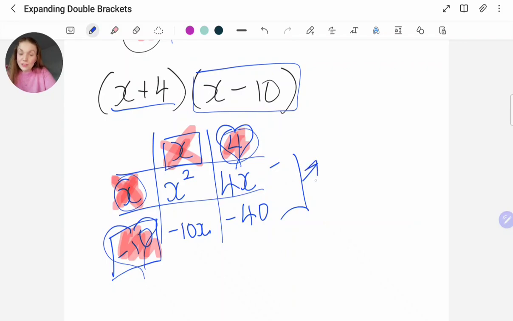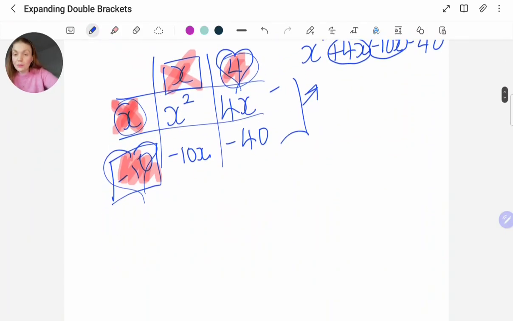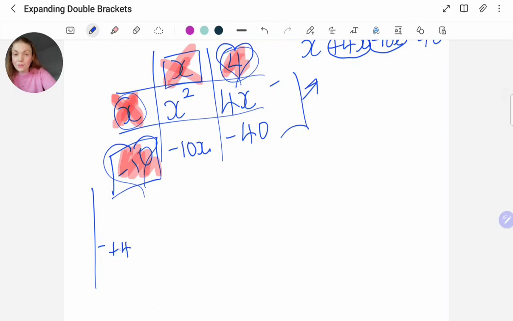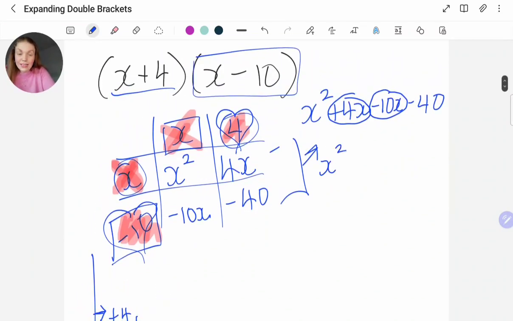So then what we do is we want to write these terms up here. So we have x squared plus 4x minus 10x minus 40. Then we're going to group our like terms. So the only two terms we have that are the same is plus 4x and minus 10x. So if you're on your number line and you have got plus 4 and we want to subtract 10, okay, so on the wee number line, think of like a thermometer. You're at plus 4, so say there's 0, you're at 4 and you want to minus 10, it's going to take you to minus 6. So you have x squared minus 6x minus 40.